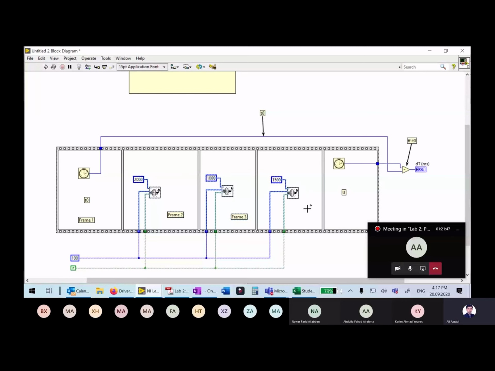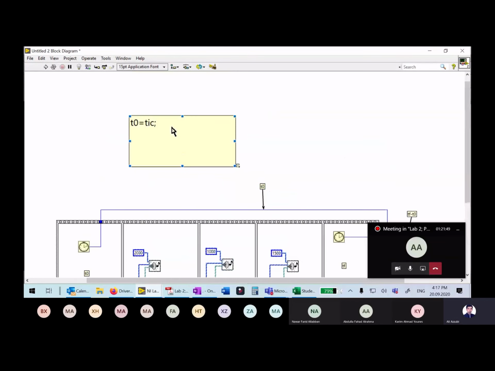So with tic you start a timer, execute code 1, code 2, whatever, and at the end you say t_final equals toc, and then dt equals t_final minus t0.